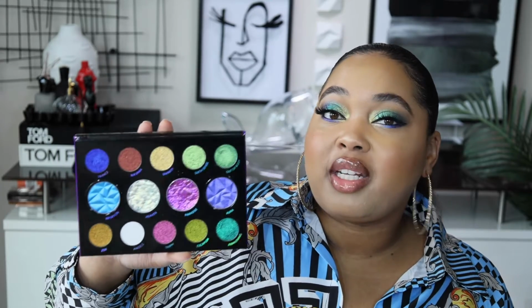Because the issue that a lot of indie brands face is that you order something and it takes months and months and months to get it. And I understand, because for most small business owners, to create large batches of eyeshadows like this takes some time. But Danessa is a mainstream brand at this point, so if you're a person who's wanted to try duochrome eyeshadows like this and play with different textures and have something a little bit different, then this is readily available at your fingertips. So that is the benefit of purchasing this palette. Plus you are supporting Danessa, a Black-owned businesswoman, and I love this for her.